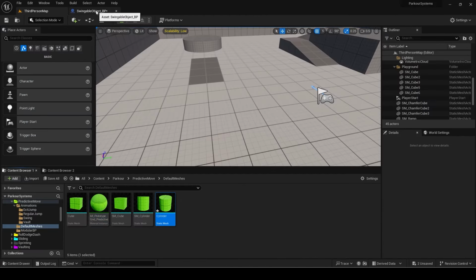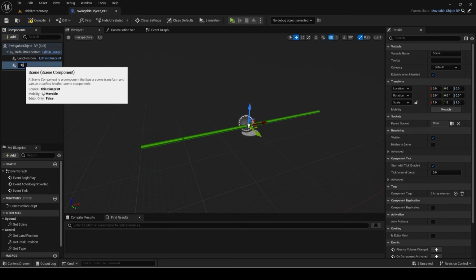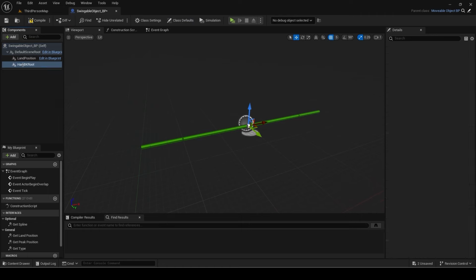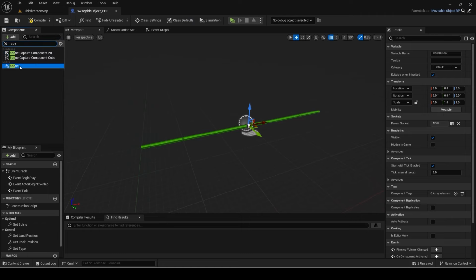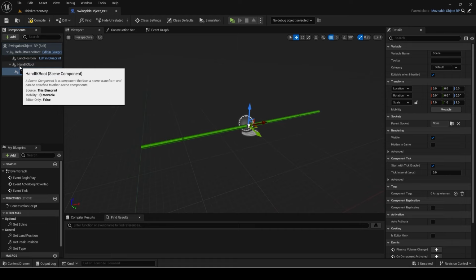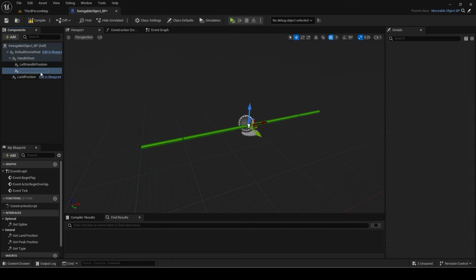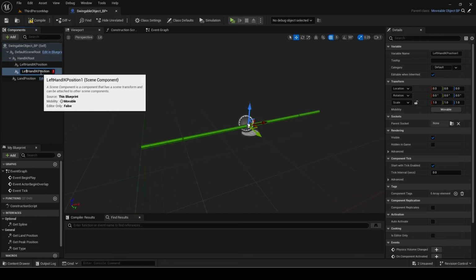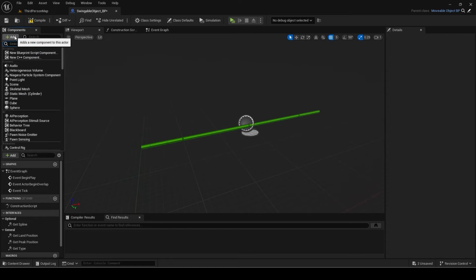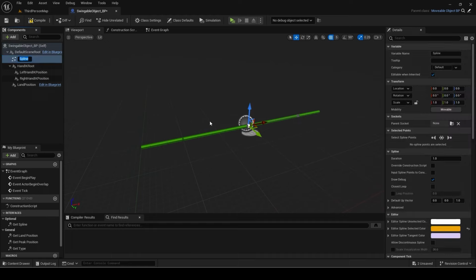Add a scene component called hand IK root. Add two scene components as a child to this called left hand and right hand IK position. Then add a spline and adjust it to fit the bar.